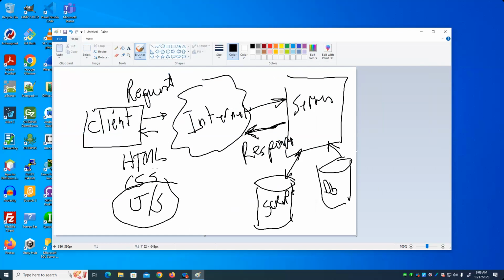In this class, we use PHP. There's also Ruby on Rails. There's also Java in terms of either JSP or Java servlets. There's Python. There's a bunch of different server-side languages, but they all do the same thing. They all serve the same role, and that is to prepare a dynamic web page to be sent back to the client.